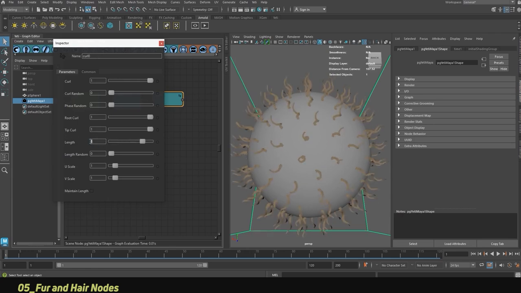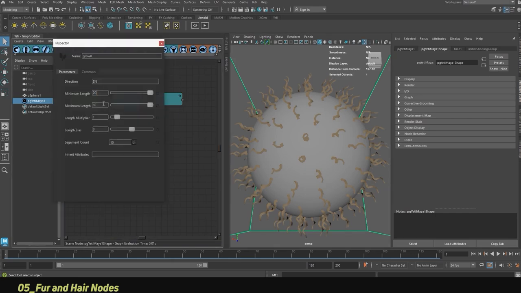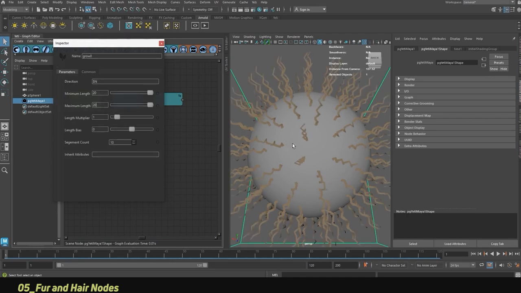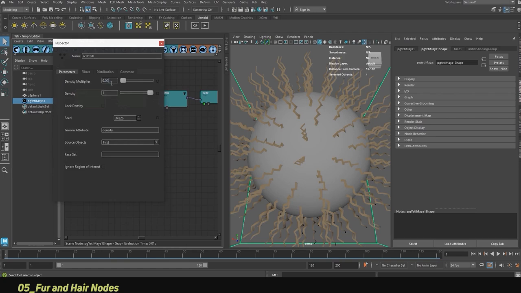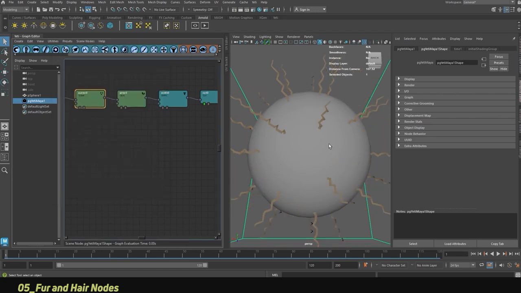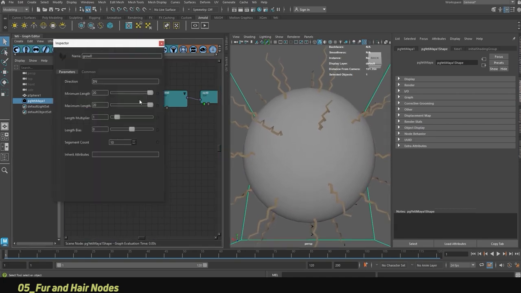We can control root and tip curl. We need more fiber segments to demonstrate curl better.